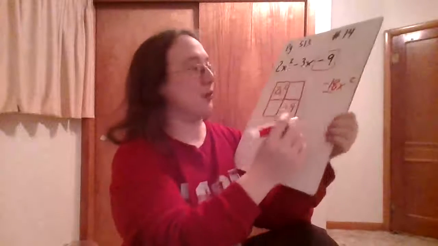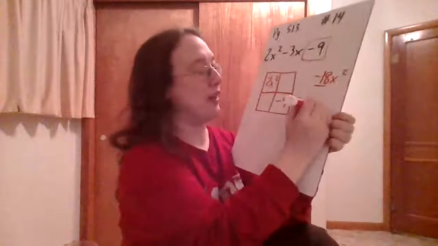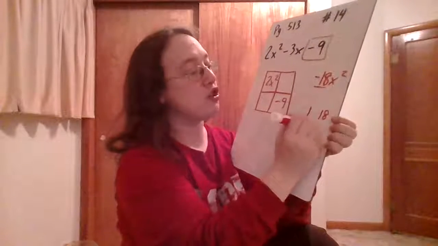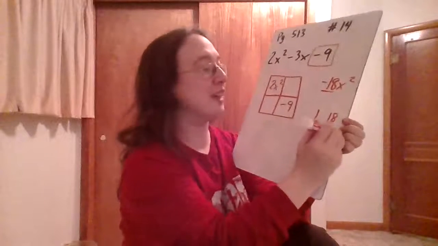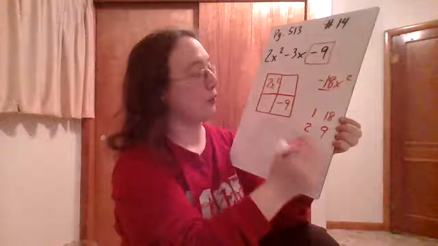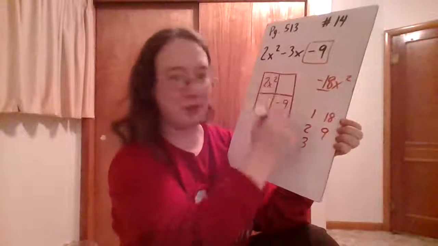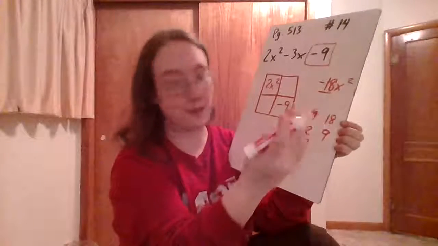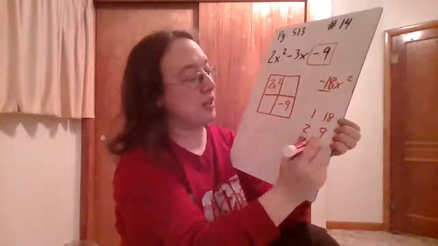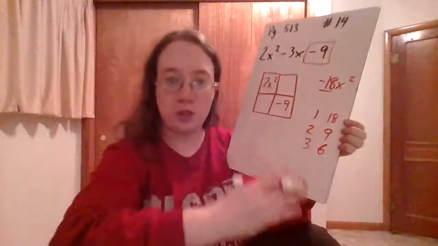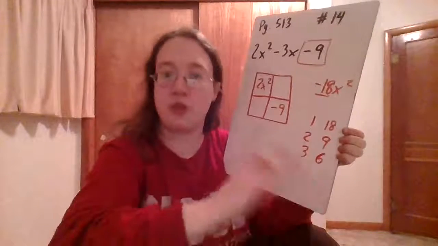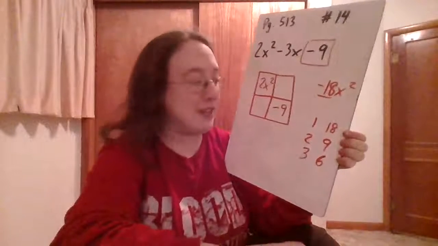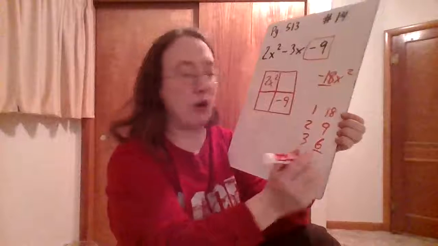Okay, so if we're looking for things that go into 18, 1 and 18. 2 and, again, if you're not sure, take 18 divided by 2. That gives you that 9. 2 and 9. 3, could have also figured out because that's how we got the 18 in the first place. 18 divided by 3 gives you 6. 4 doesn't go into 18, and again, if you're not sure, just take 18 divided by 4. It gives you a decimal, so we don't want it. 5 doesn't go into 18. 6 does, but we've already got it.